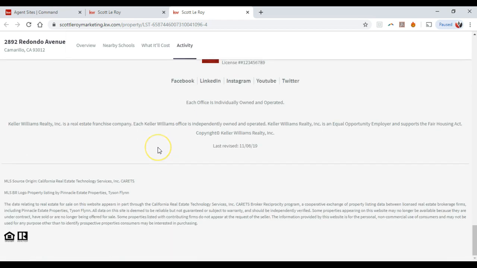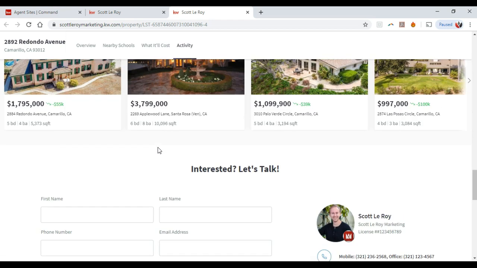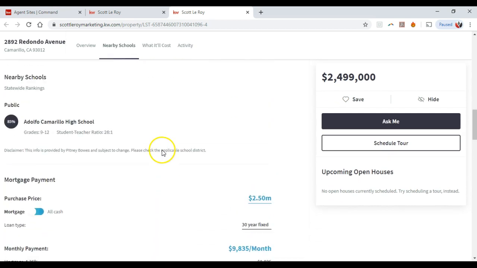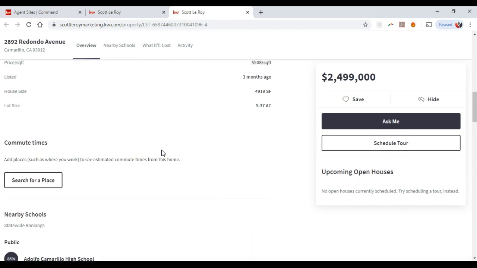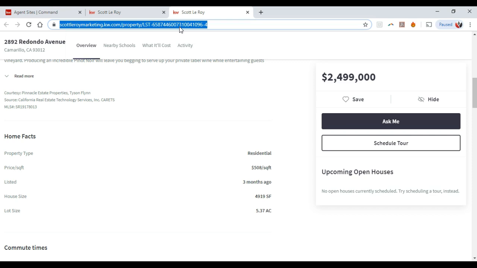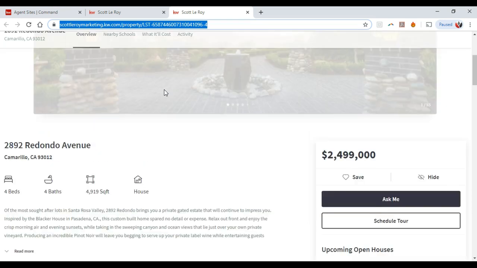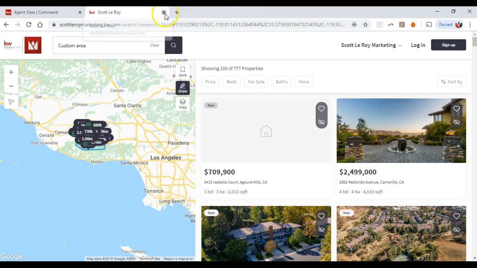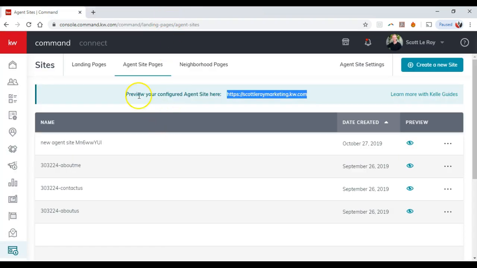Now one thing a lot of people kept asking about, they said, oh, there's not a share option on here for Facebook or anything like that. I'm sure that'll be added very soon. But if you want to share your listing, for instance, just copy this URL and then go over to, obviously, Facebook. You can go over to Twitter, LinkedIn, whatever it might be, to paste that in and talk about this too. But it's pretty cool. We can actually see that. So I just want to give you a heads up how you can start to utilize that site and where everything is now located on here too.